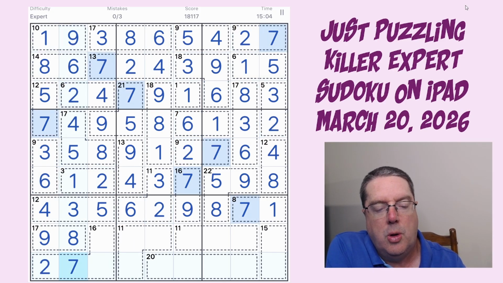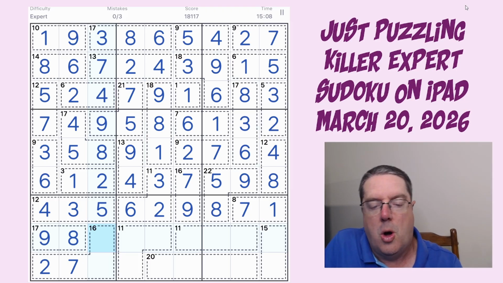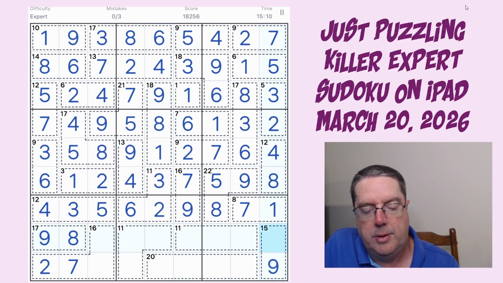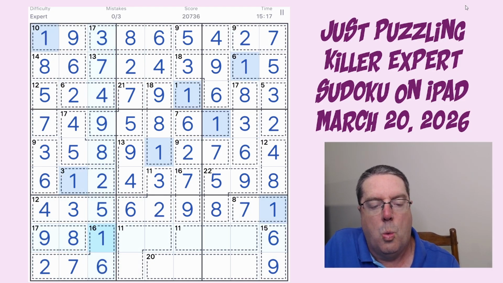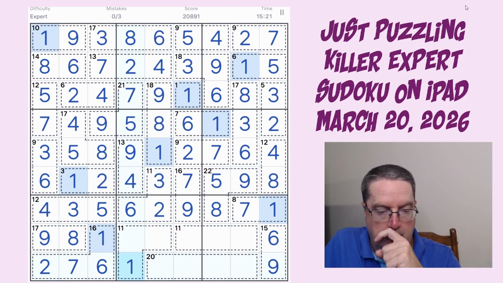So that adds up to 9. So there's going to be a 7 here, which is 1 and 6. Don't know. But 9 can't be here, so this has got to be a 9, leaving this to be a 6. 6 can't be here, so there's got to be a 6, 13, 15. So it's a 1 there. 1 comes across here, down here, down here. So this is a 1 here.